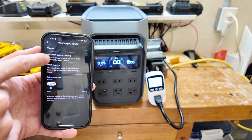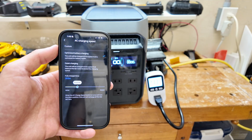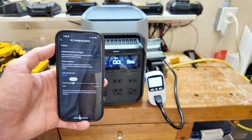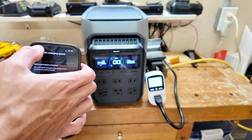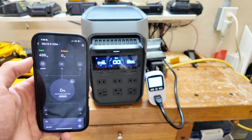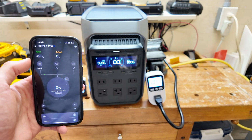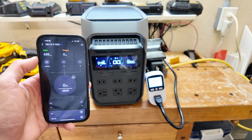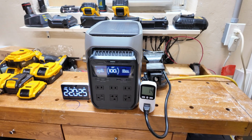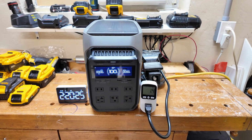Now, when it comes to recharging the Delta 3, there are a few different ways to do it. The easiest is just plugging it straight into a wall outlet. By default, it runs in a mode called Optimized Battery Charging. In this mode, it charges at about 500 watts, which gives you a nice balance between speed and battery health. I tested it, and it went from empty to full in around 2 hours and 20 minutes.